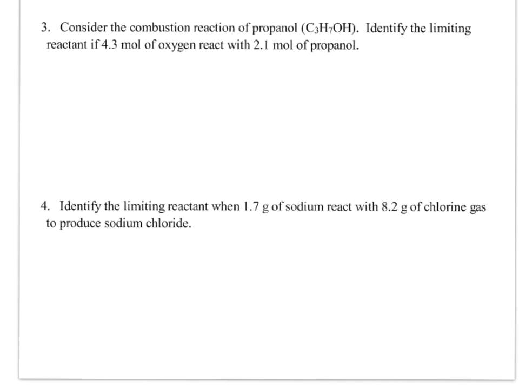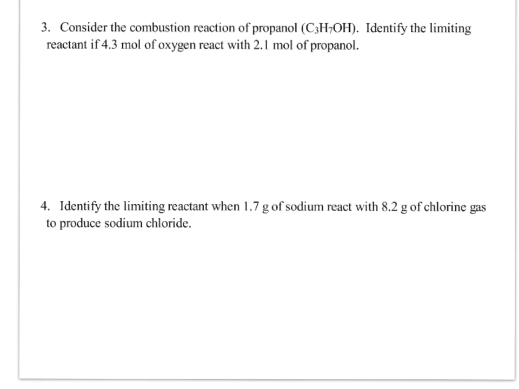Okay, let's try another problem. This one doesn't have particle diagrams. It says consider the combustion of propanol, which is C3H7OH. We want to identify the limiting reactant if 4.3 moles of oxygen react with 2.1 moles of propanol. So as always, this seems like a complicated question, but it's talking about a chemical reaction, a combustion of propanol. So the first thing you always want to do is write out your reaction and balance it.